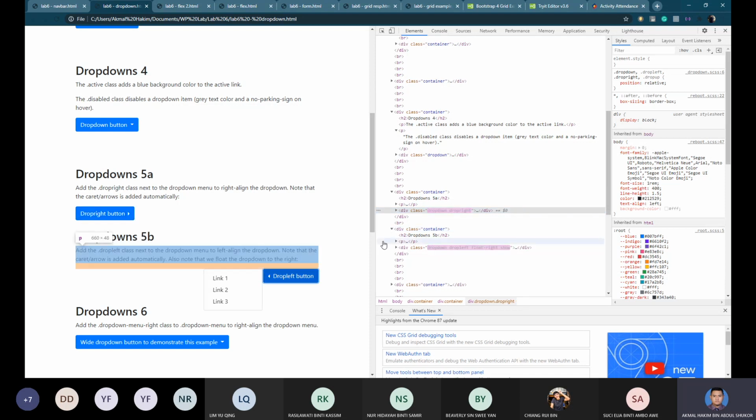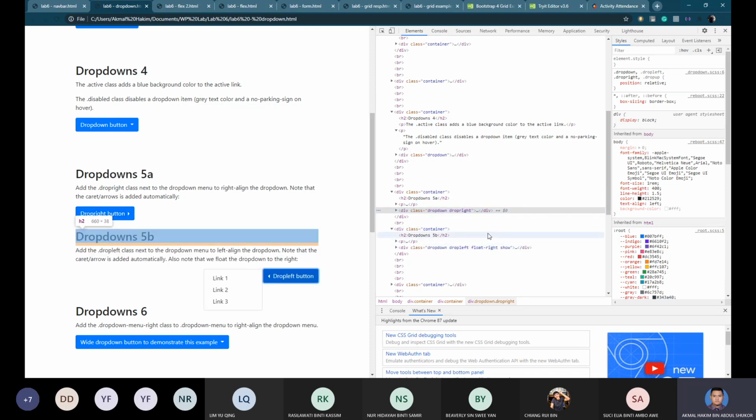Same as here on the left, you just put in container drop left, float right, show. Okay, float right. So float right here in the class is referring to the placement of the button. So here you can see in the container, float right is floating on the furthest right of the container. So if you want to put anything on the furthest right of the screen, you put float right, especially for a button or search bar and so on.